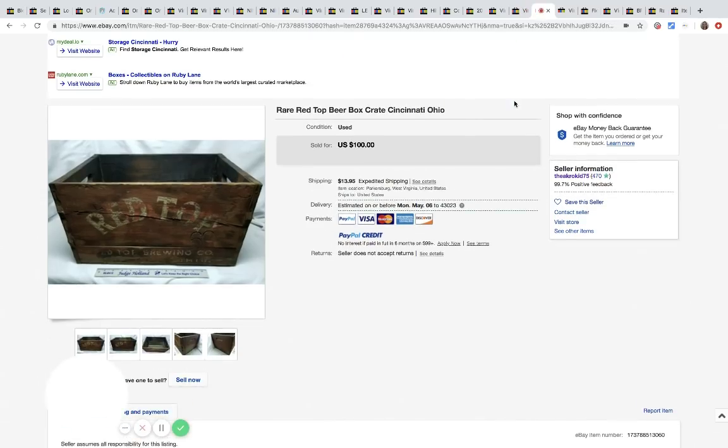All right, this one's pretty cool. I was just at a sale, and I was looking at other stuff and there was, obviously it wasn't a red top, but it was kind of a crate like this. There were 2 or 3 of them, maybe even 4. And I was looking at other things and these 2 guys came in and swooped in and took these, and I'm like, oh, I might have just missed a BOLO. And then I see this and I'm like, man, that stinks. I don't know what they sold them to him for, but I'm guessing the next time I see a crate, I'm going to look it up. This one, he got at a yard sale for $15 and it sold for $75, best offer plus shipping.